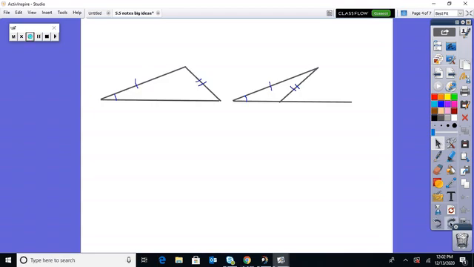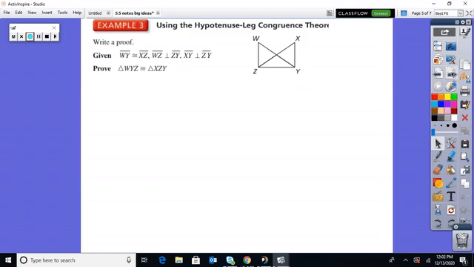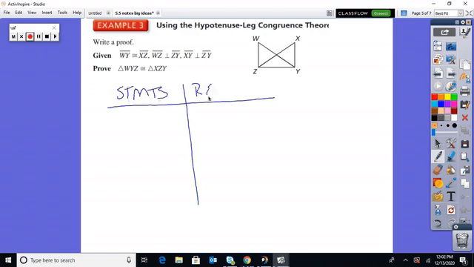So the only time angle side works is if you're straight up and down, a right triangle. So now the proofs of these will be the same as the other proofs we've been doing, except now you're just going to say, if it gets you to the point where you have angle side, if it's a right triangle, you can use the abbreviations HL. So in this one, all that is given.